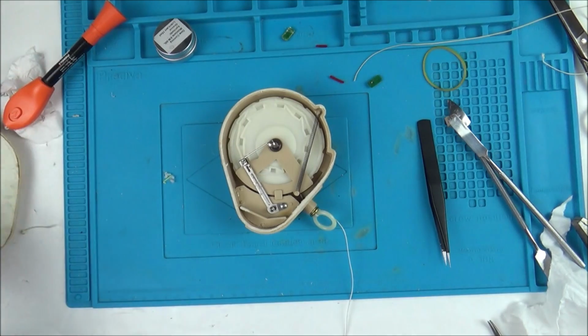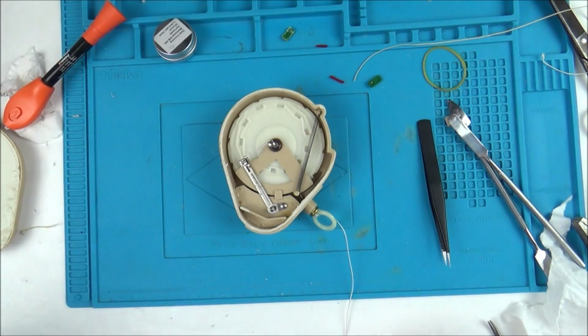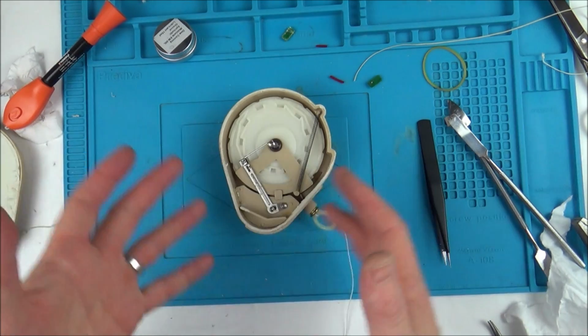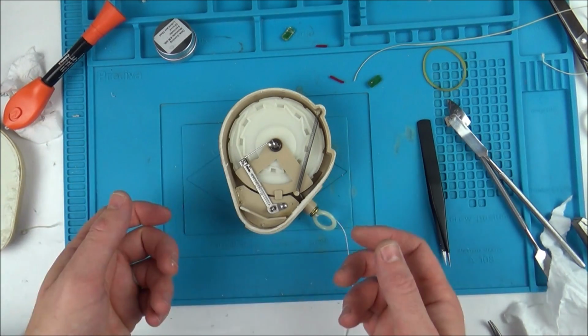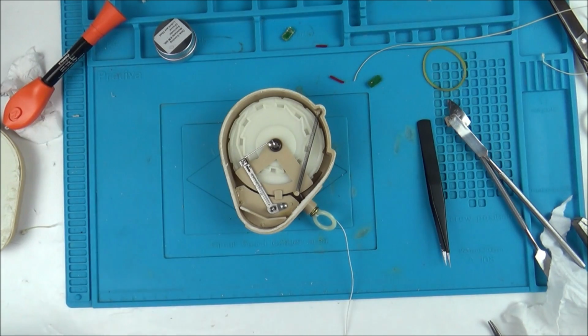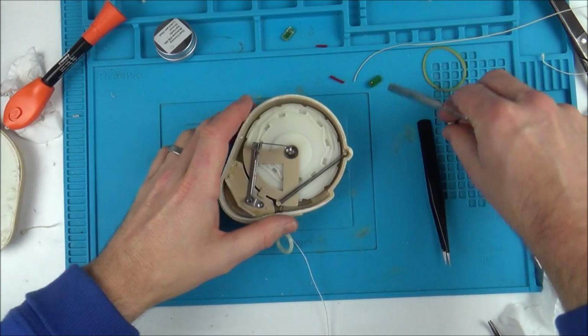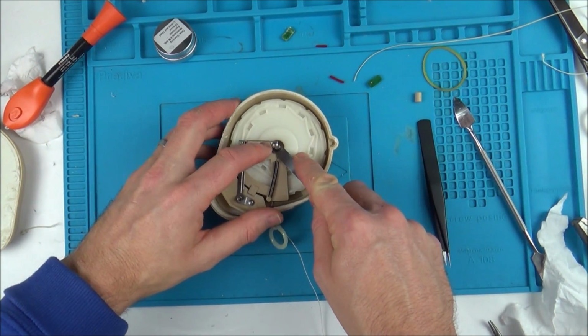So I'm just going to be fast forwarding through this now, because otherwise the video, just like the other ones I've done in the past, will just go on forever. So you can see... I've kind of fixed it. What it is now, it's just tweaking the settings, the spring, the length of string and stuff like that. Right now I don't know how to change the length of string on it, so I'm just going to take it apart again and see if I can work out what's what.